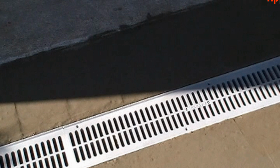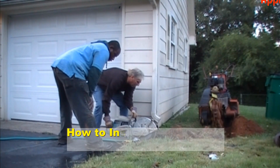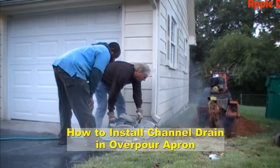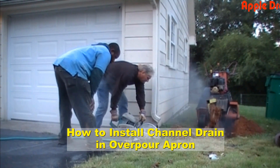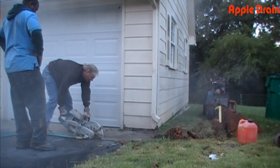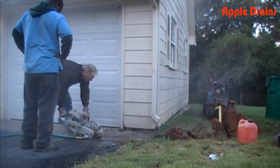We're going to be installing a channel drain in a very steep driveway. First, we start by cutting the concrete with our partner saw, and this takes a little while, so we're going to speed up the video a little bit and just give you the basics of cutting the concrete.